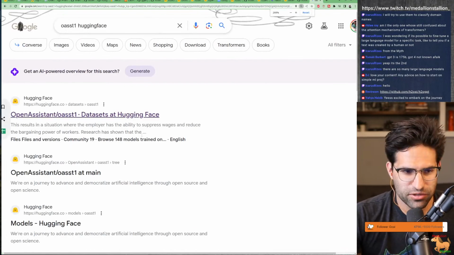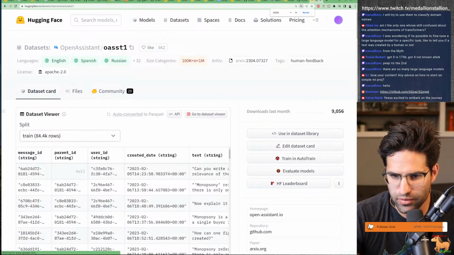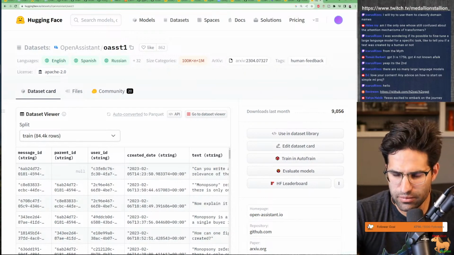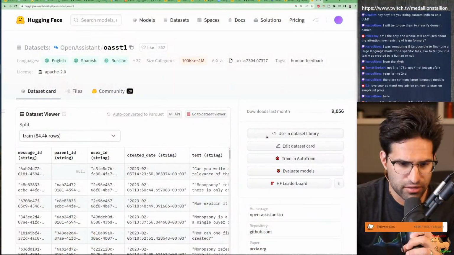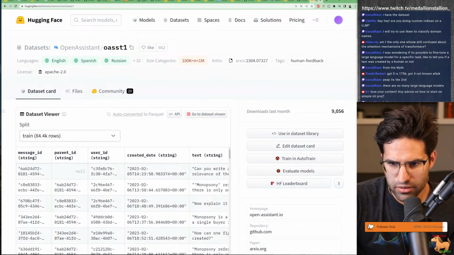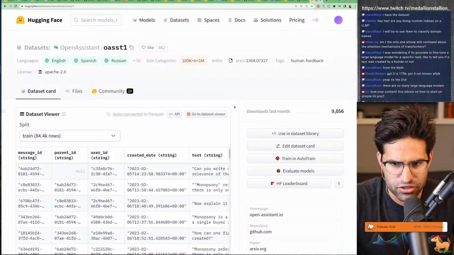So I'm basically repeating to you guys everything I think I know, and you can tell me if I'm wrong. I'll try to use them to classify domain names. But the thing is, you need to have a bunch of labeled data set. So the area where I think this is going to be big is if you are a company that has a bunch of data that's already in question answer format, then you could fine tune a model to try to answer those questions better. I have the data set. Icarus, show me it. Let's try it.